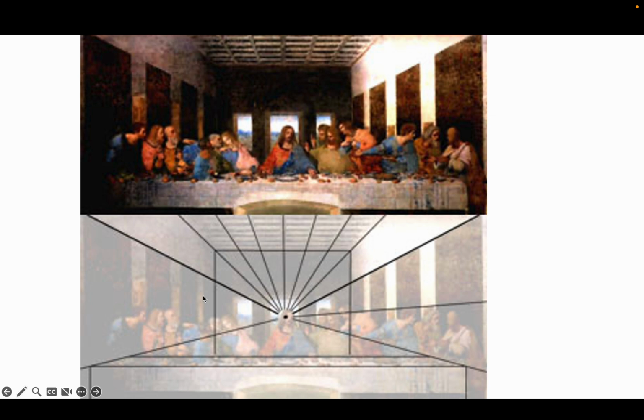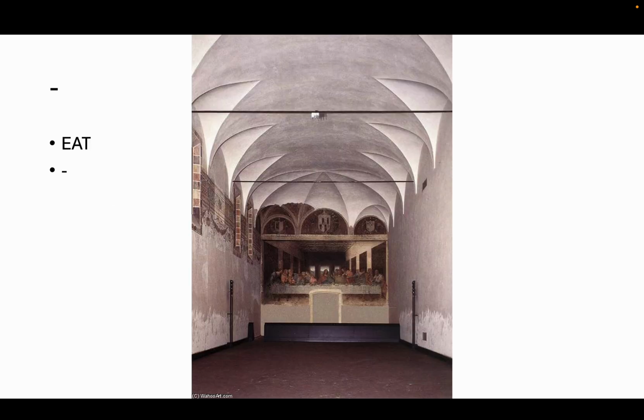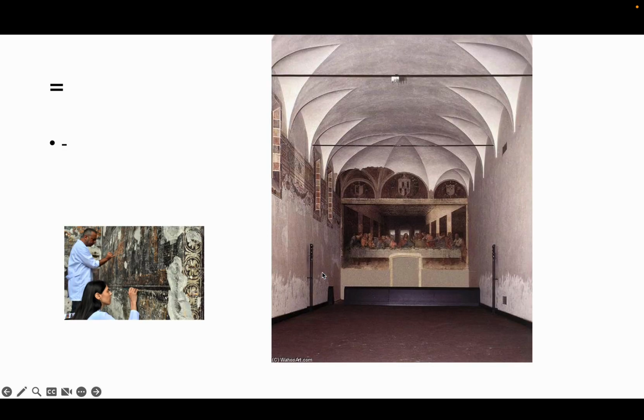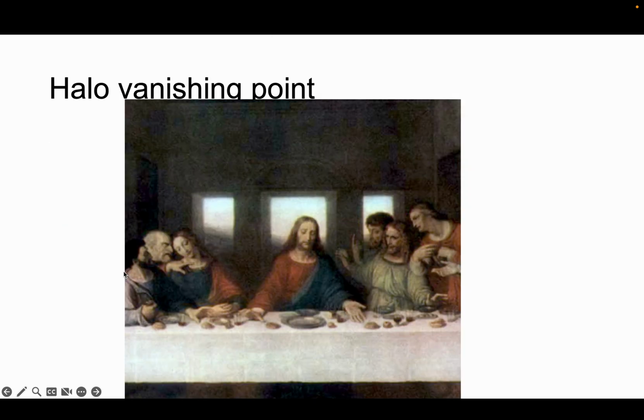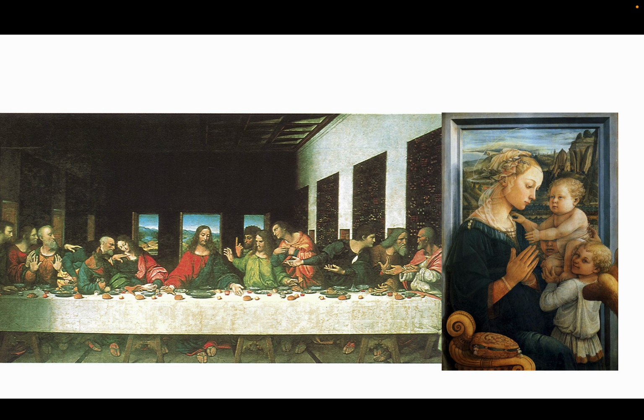There you go, linear perspective, geometry, Christ in the middle, stable like a triangle, the Last Supper, the moment when Jesus would be betrayed. Here's where they painted it. It was where the nuns ate lunch. They would eat and look at the Last Supper. Just be aware, he used oil paint on the fresco. It was a bad idea. It didn't work. So when you see it, you'll see people trying to restore it. He just is amazing. The vanishing point is the window. Jesus is like a triangle of stability. And it's an amazing example of linear perspective.